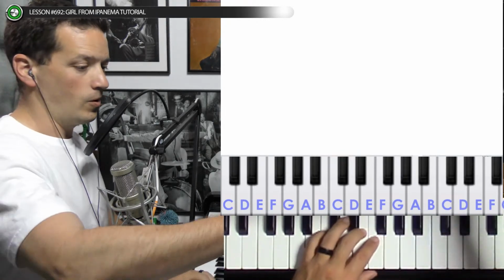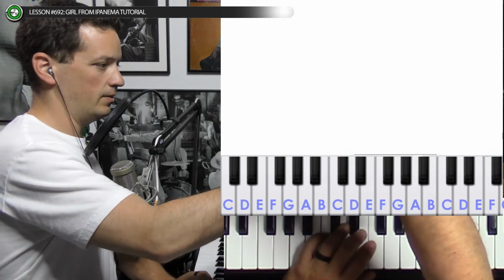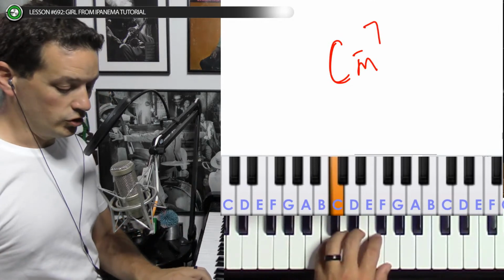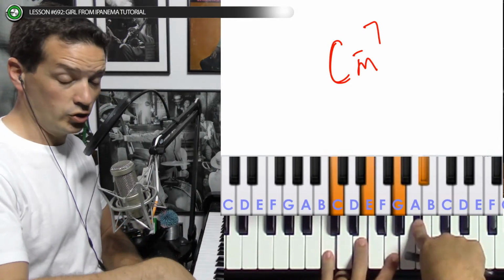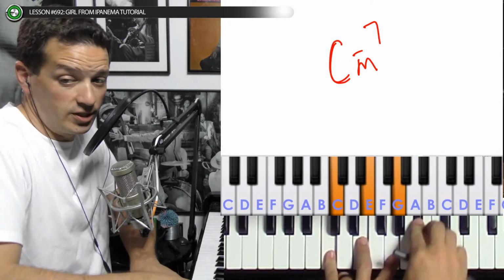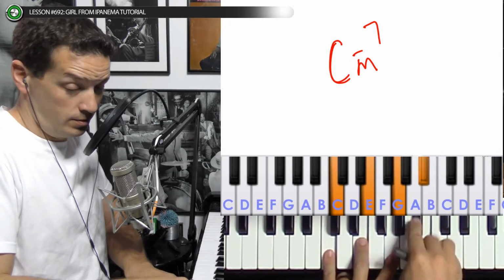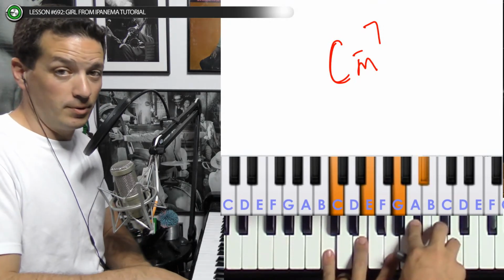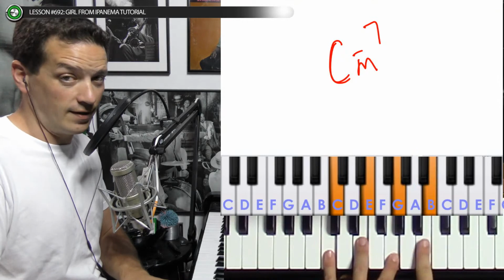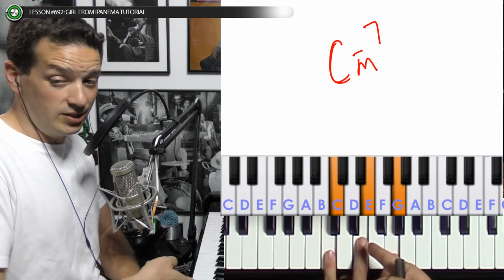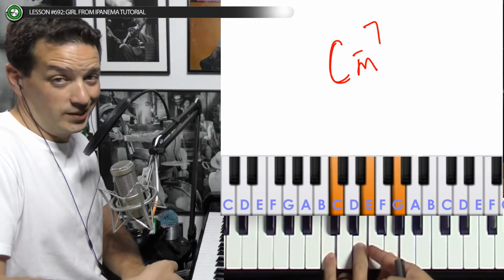Okay, here we go. If we have C minor 7, here's a regular C, here's a regular 7. Because the 7 is always a whole step below the root. Here's the root of the chord. Unless I say otherwise, the 7 is always a whole step below the root. So this is called a major 7. This is called a 7. Alrighty, cool. This is called a C major, or a C.